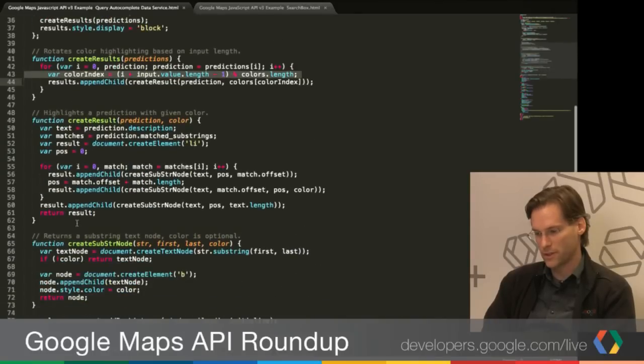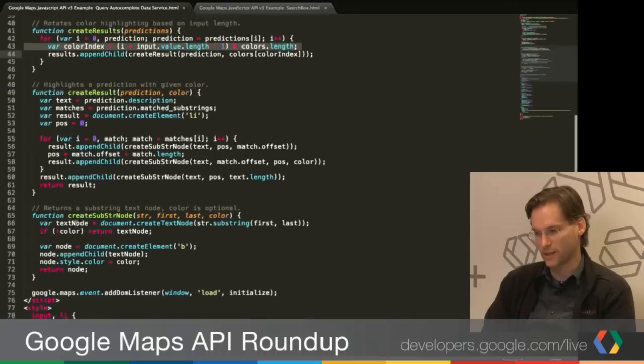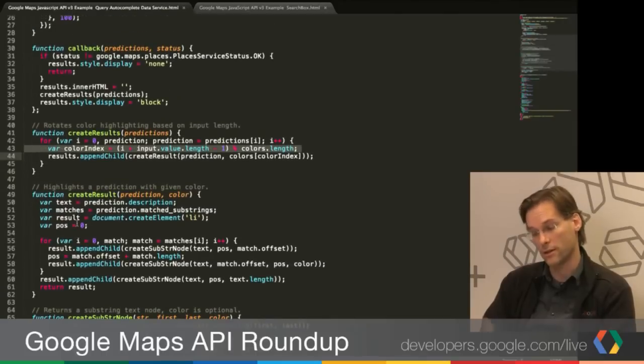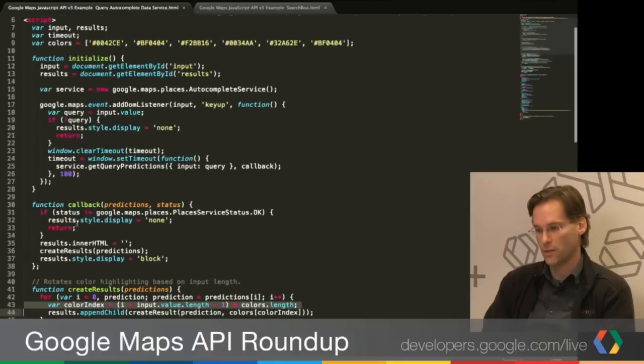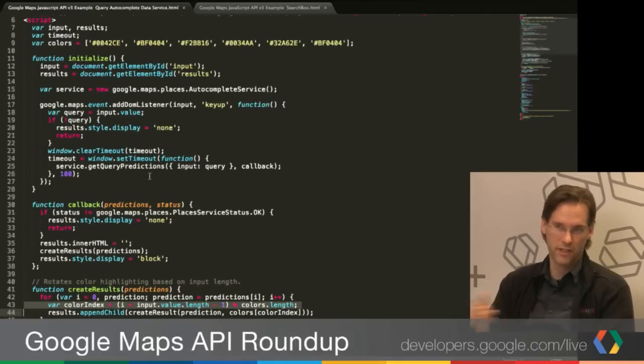This sample's a little more complex. It just has a little more styling. We had to go through all the styling of the autocomplete box, and you also have to control what happens when the user clicks on the prediction. But it's pretty straightforward. We'll post the links to both of these samples in the comments or in the description for the YouTube video.